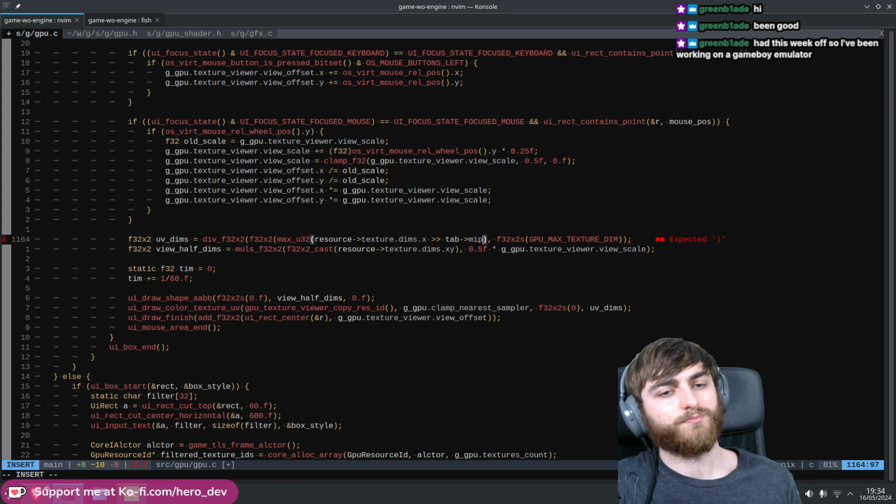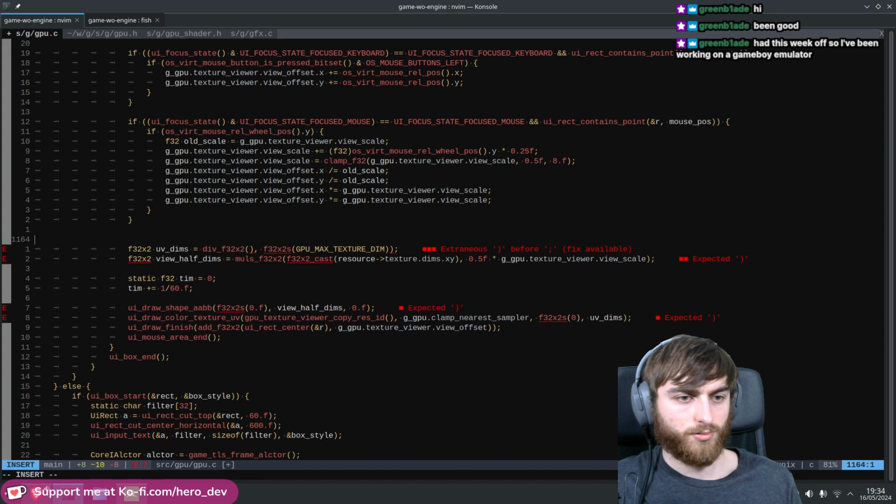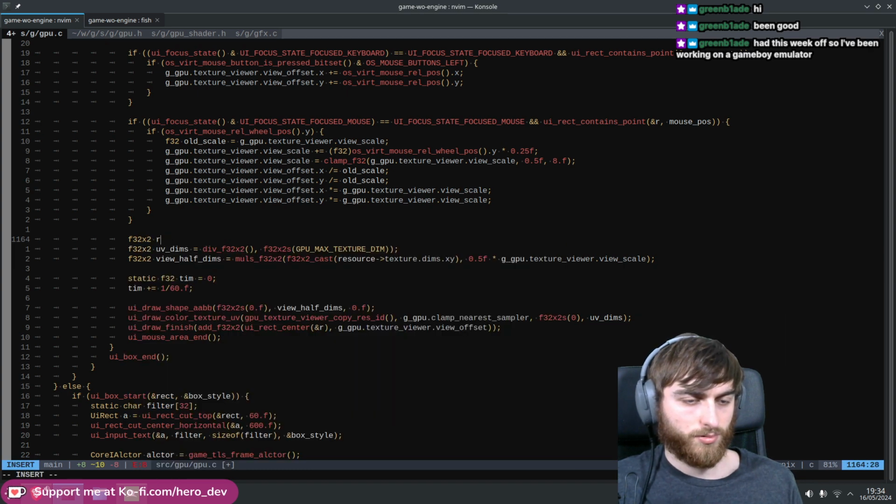Max 1. Right, so really we actually need to... We want to get some sort of dims. Texture dims.